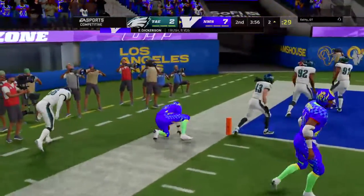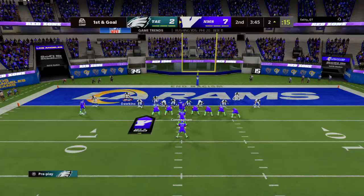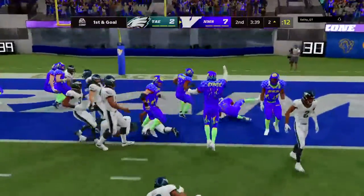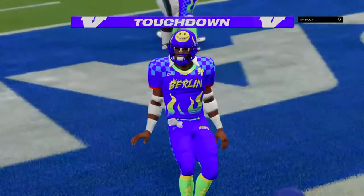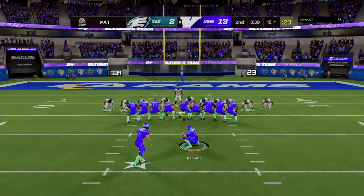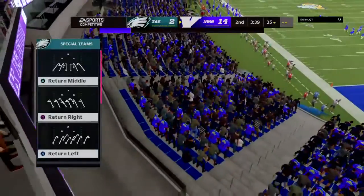And all the way to the 2-yard line there before crossing over out of bounds. They'll try and run for it here with Dickerson. And he'll take it into the end zone for a touchdown. Eric Dickerson taking it in from 2 yards out. And his guys find a way to stretch that lead. Folk connects on the extra point, and it gives his guys a 12-point advantage.